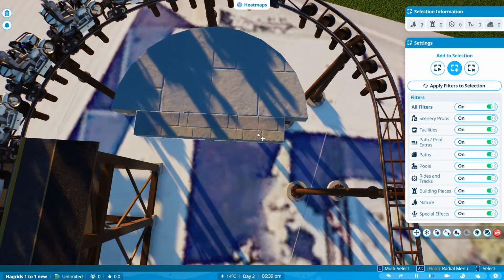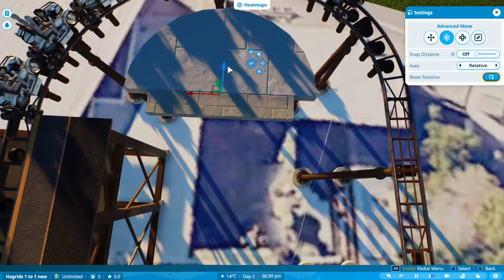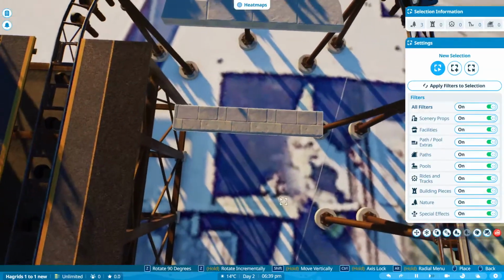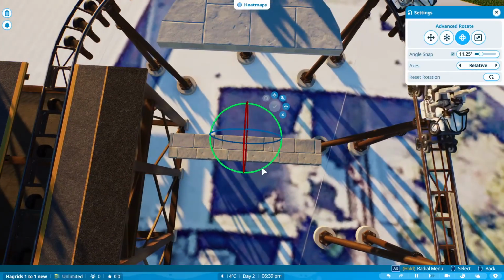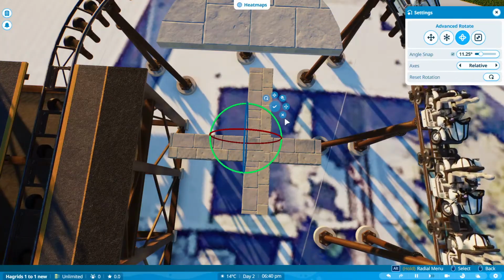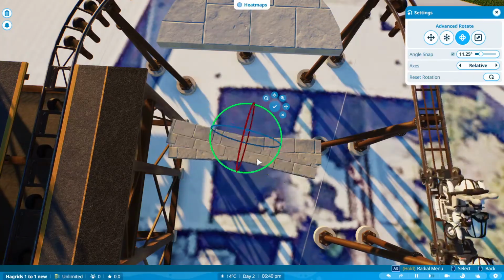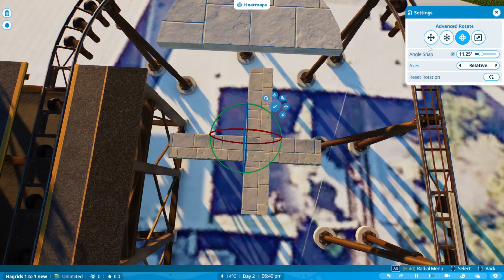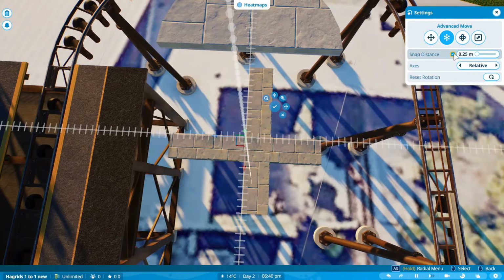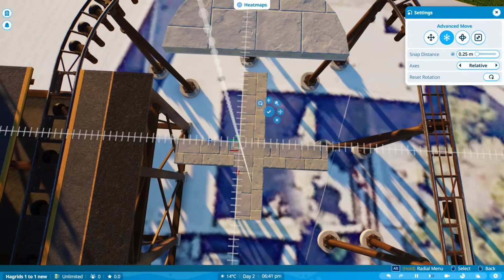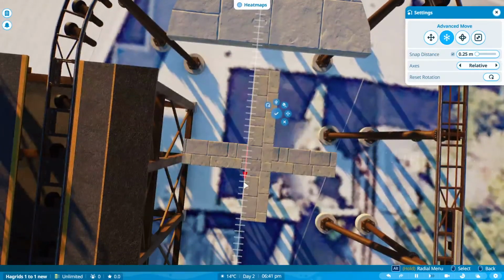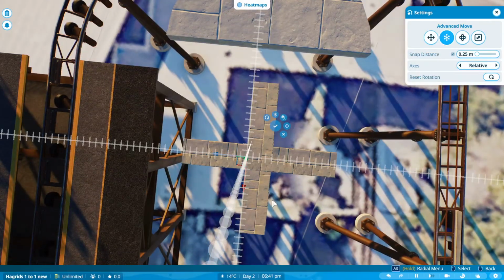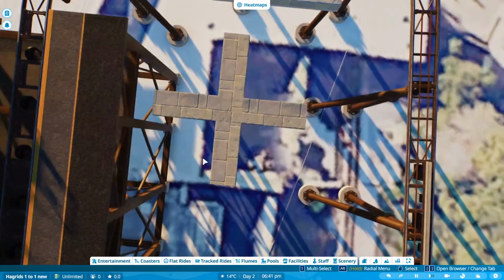I think what I might need to do is move that away and just make it a full circle. Except I can't because of this darn thing. But I think if I put on snap, I should be able to move it to... Yeah, right, so that's the middle of that.